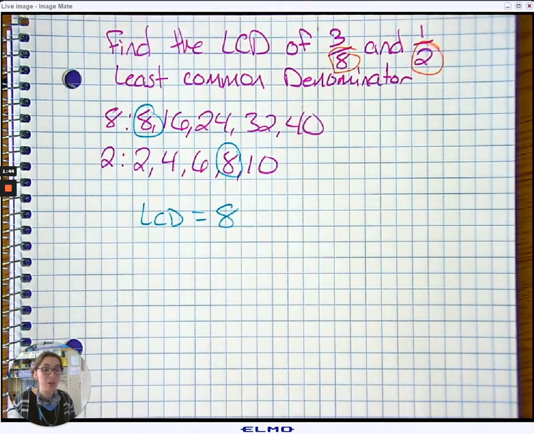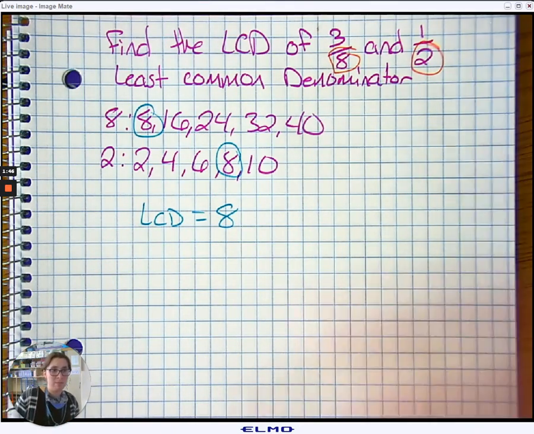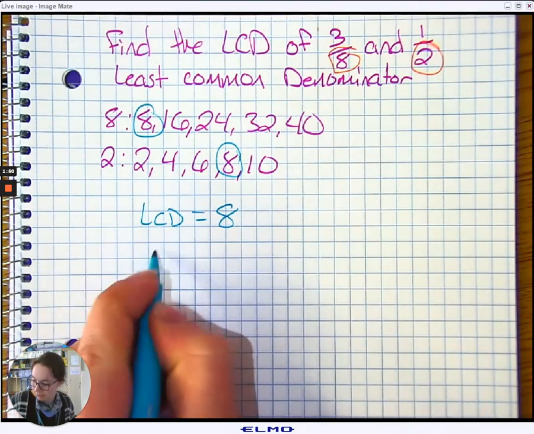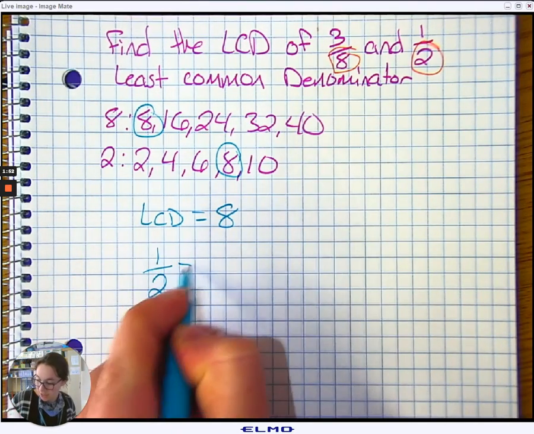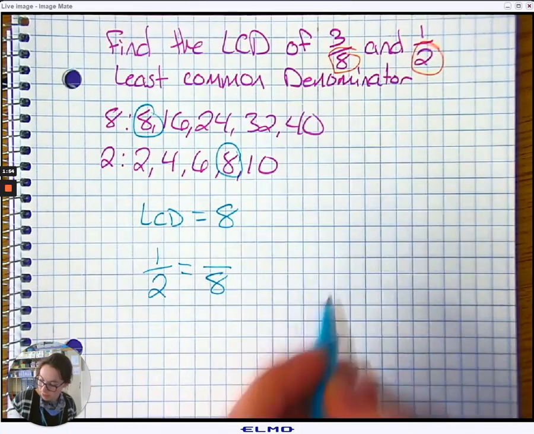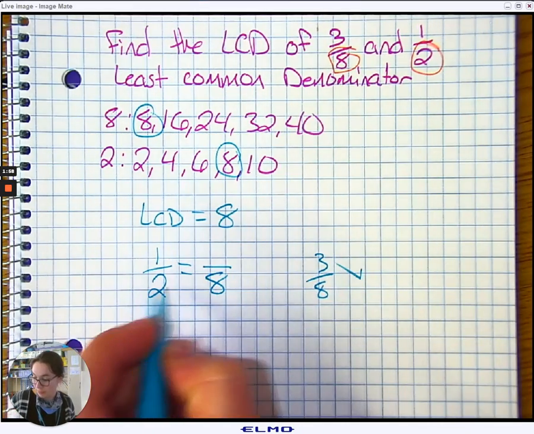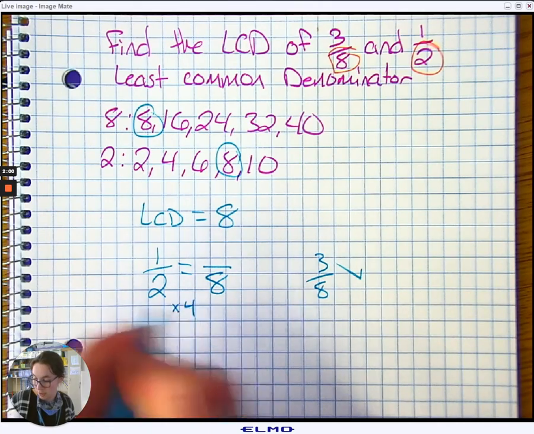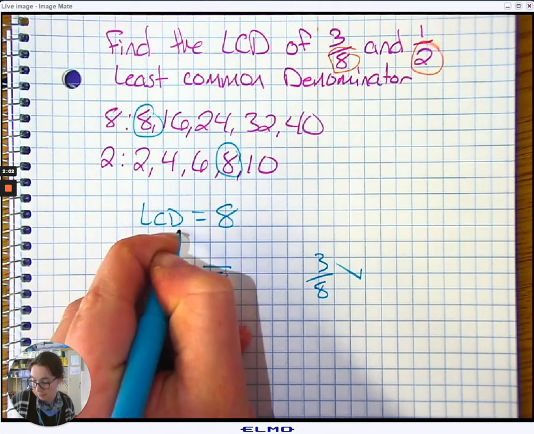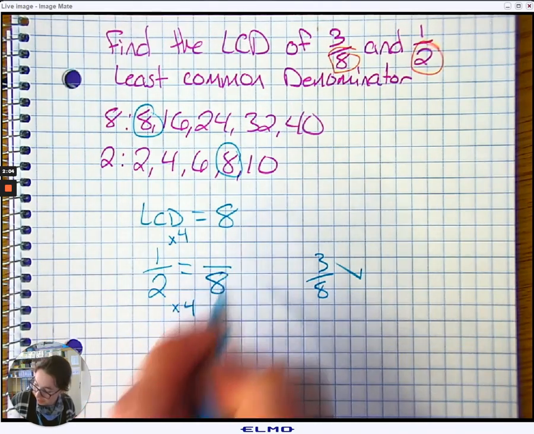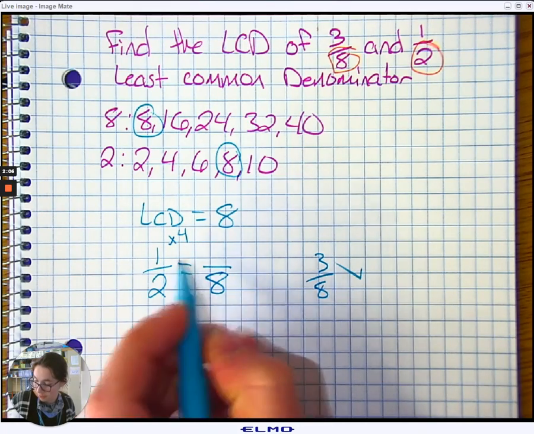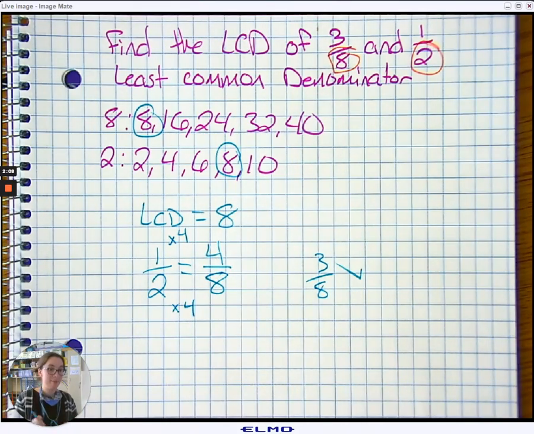And that's as far as we're going to go today. We're not even going to equivalize our fractions, although we could. So 3/8, 1/2 needs to change into some number of 8s. 3/8 is fine. So how do I go from 2 to 8? Times 4. What I do to the bottom, I have to do to the top, times 4. And my least common denominator will give me a new fraction of 4/8. And that is why we're finding the least common multiple.